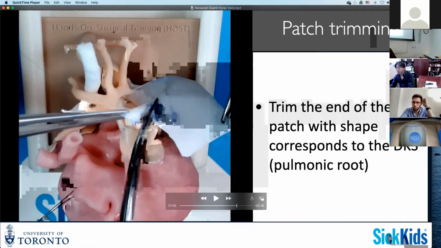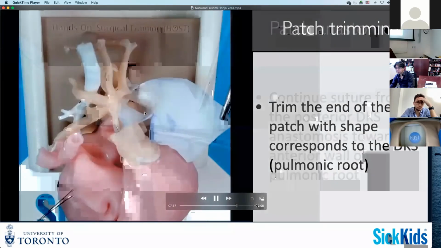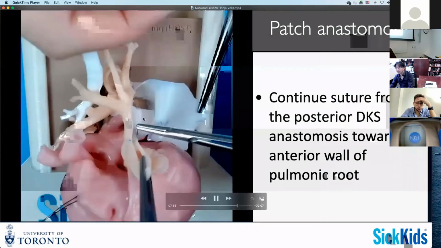This is important to cut back, otherwise it's going to be too redundant and have a redundant infolding of the patch. So you're kind of sewing back there so that you have a straight line.